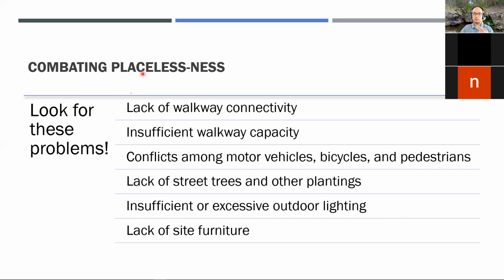But if there aren't any furniture whatsoever, then that place would tend to have a low quality value to it, and thus become placeless.